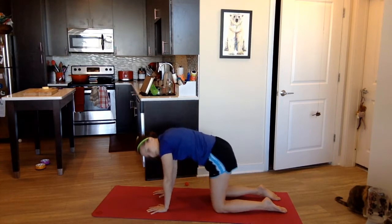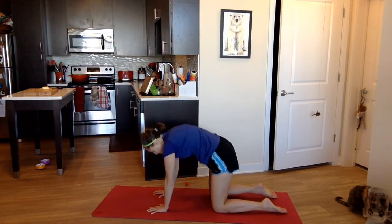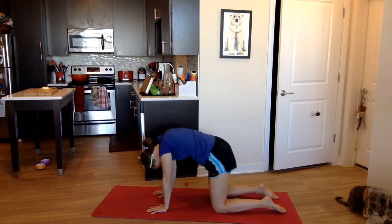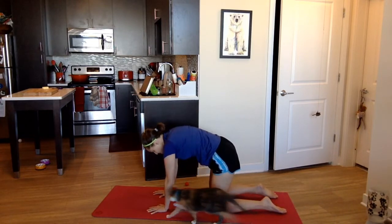Inhale, drop the belly, look up, cow. Exhale, arch the spine, dropping the head down for cat. Inhale, drop the belly, look up, cow. Exhale, arch the spine for cat.